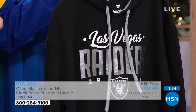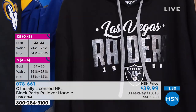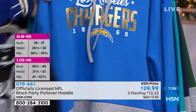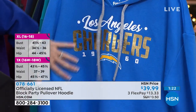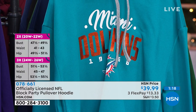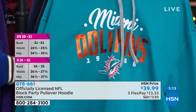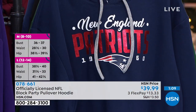There you go, you've got the Vegas Raiders. Again, I keep forgetting where teams are moving to. I'm like, okay, the Chargers, they're in LA now. Oh, the Raiders, wait, they're Vegas? Okay, all teams right now are still available. Raiders is going to be very, very limited. So the Cowboys are also very limited across the board in our Today's Special jacket, in everything you see. If you see Cowboys, you know that they're going to be very limited.